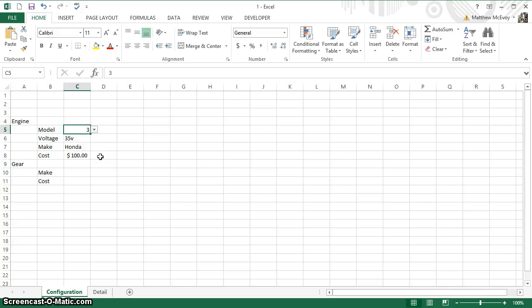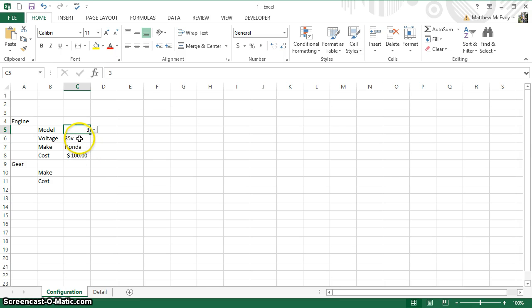Like if you have a model number and that's constant, the voltage doesn't change within that model number or the price. That way you can just standardize things. You don't have to have a million different drop-down boxes.